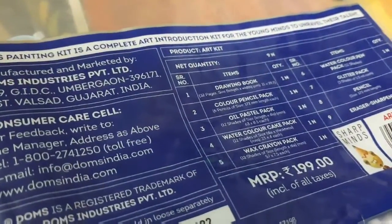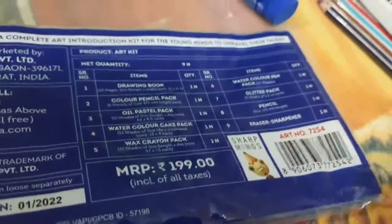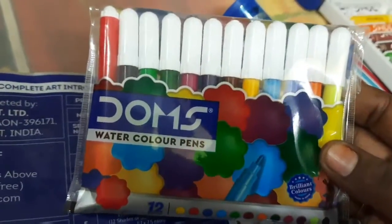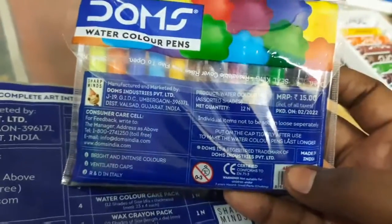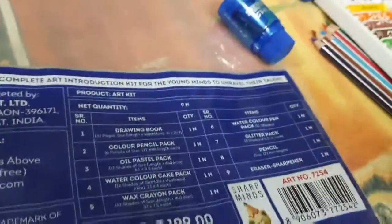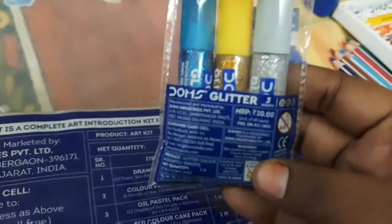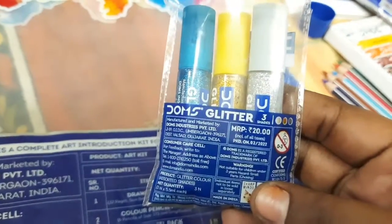And then you get watercolor pen packs. Those are sketch pens. So these are watercolor pen packs. 12 colors you get. And then you get the glitter pack. So where is your glitter pack? Okay, so this is the glitter pack. You get three colors, three glitter shades.